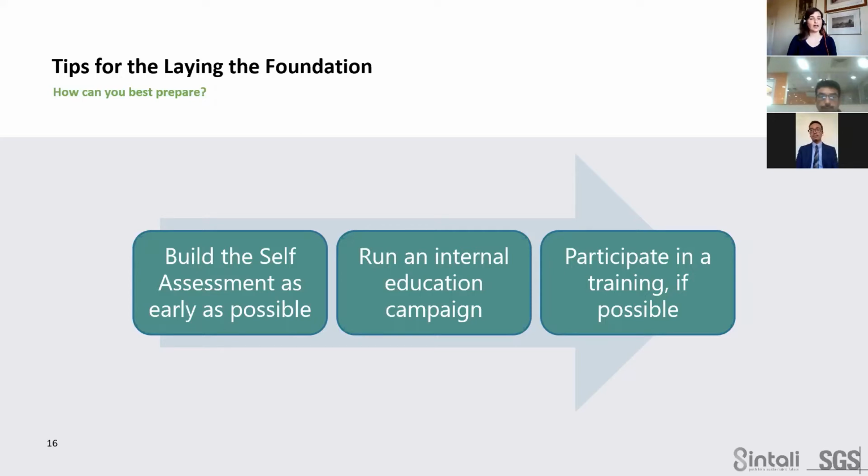If you can do that up front before you start the process, you're reducing potential obstacles and really streamlining a process. And finally, if you are able to, participating in a training can be really helpful, simply to educate you and reduce the amount of clicking around that you do to really go about it and do effectively. And it doesn't have to be a full Edge Expert training.